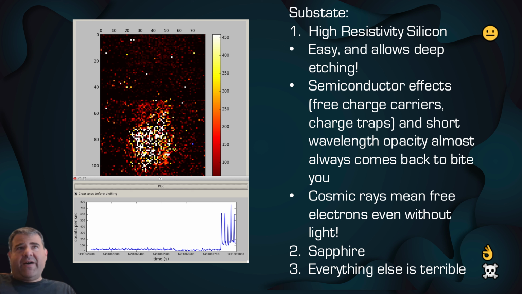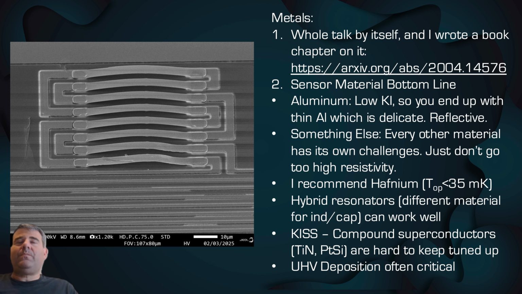So we use sapphire, aluminum oxide, Al2O3. You can buy very high quality single crystal sapphire substrates. They're not much more expensive than silicon, and they get rid of all of these problems. Highly recommend sapphire. Everything else turns out to be terrible. We tried germanium and quartz and a bunch of other materials, some of them single crystal, and none of them have worked well. We've had a lot of excess loss and two-level system noise from it. So be very wary about trying anything else besides silicon and sapphire.